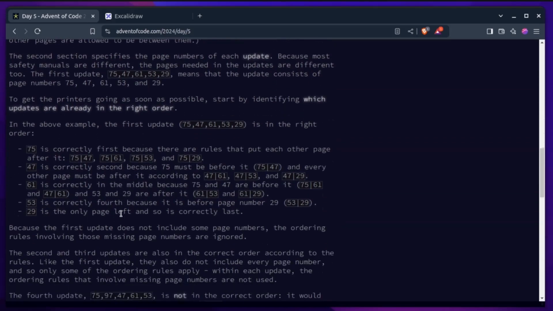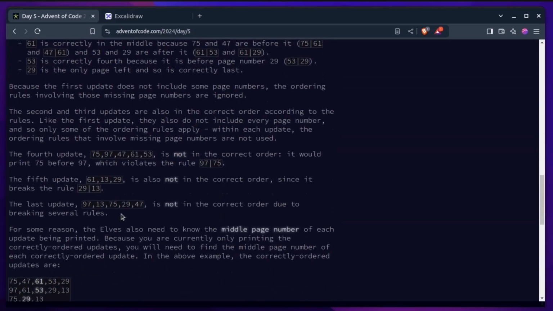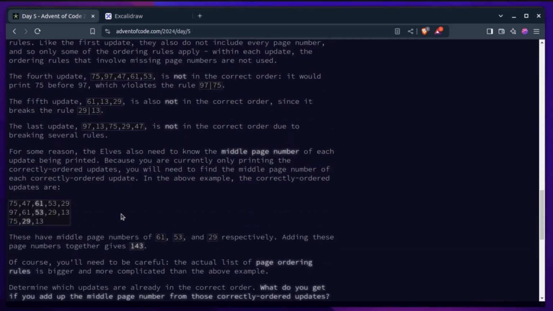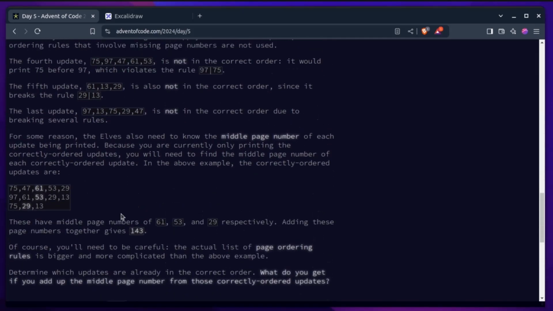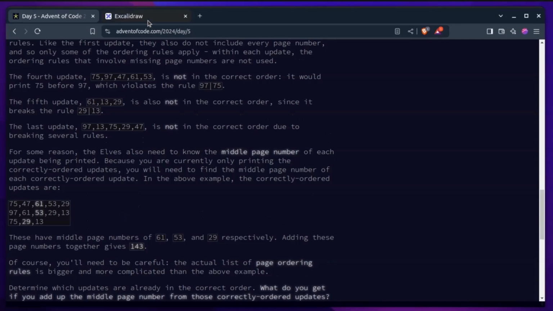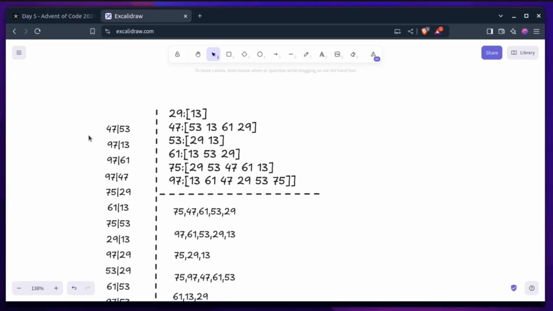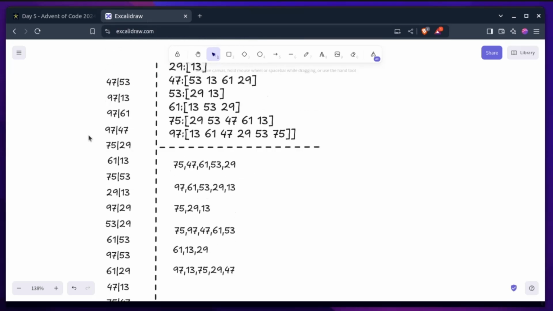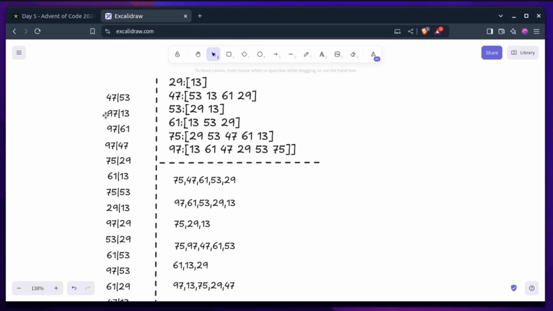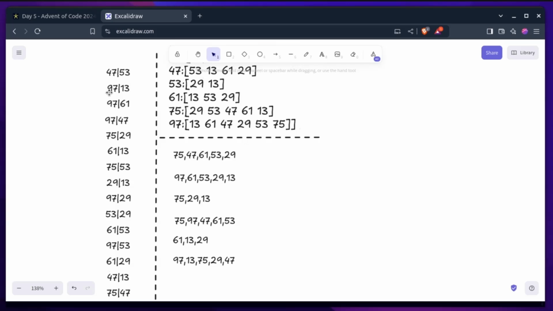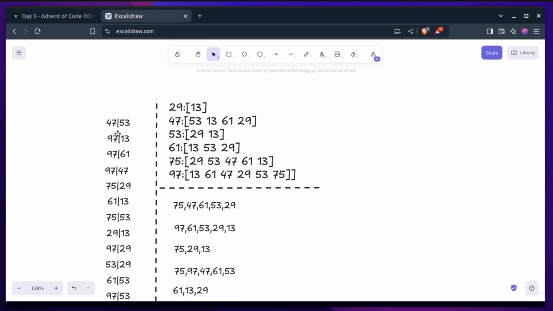So you can see here we get the score as the middle page number, and that is for part 1. I'll explain in a little more detail. In the inputs we have been given this list of page numbers separated by a slash or symbol. These are the rules, so if I map it out, it would look something like this.